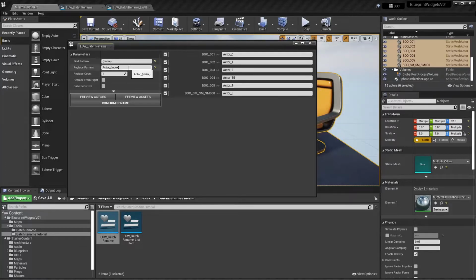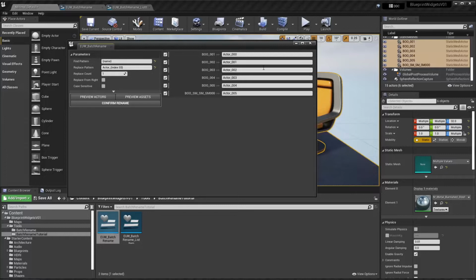But another feature of this is because we're using those F strings that we talked about in the previous episode, we can set up things like padding. So the syntax for that in an F string is you have a variable like index, you do colon, and then 0, and then the number of pads that you want. So for example, 0, 3, if you do preview actor, now they're using 3 digits.